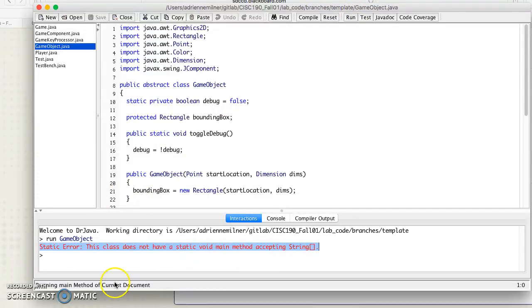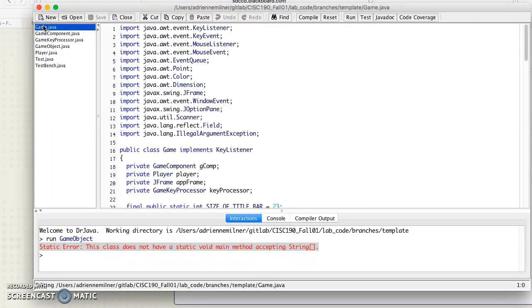Static error, this class does not have a static void main method accepting string square brackets. Okay, so what's going on here is we've selected a file that doesn't have a main method. That's really what it's saying. And because there's no main method in it, the Java virtual machine doesn't know where we need to start running our code from. So to fix this, we need to select a file that does have a main method.